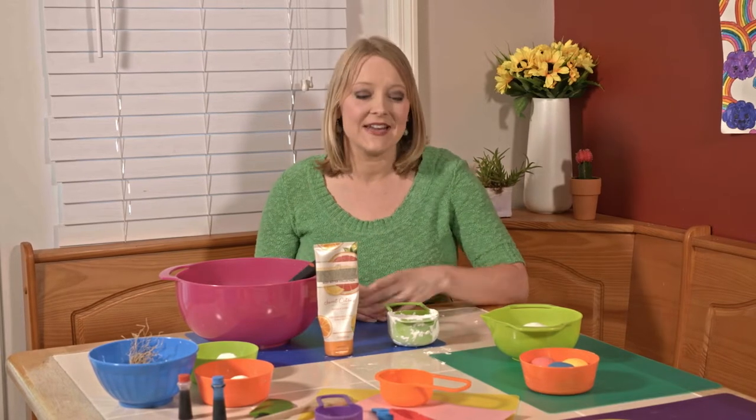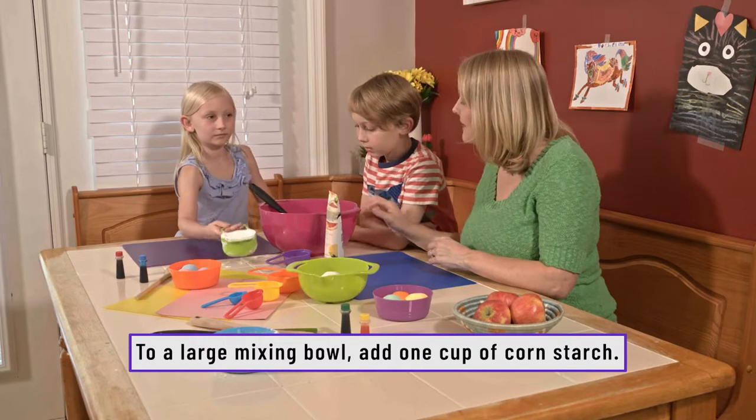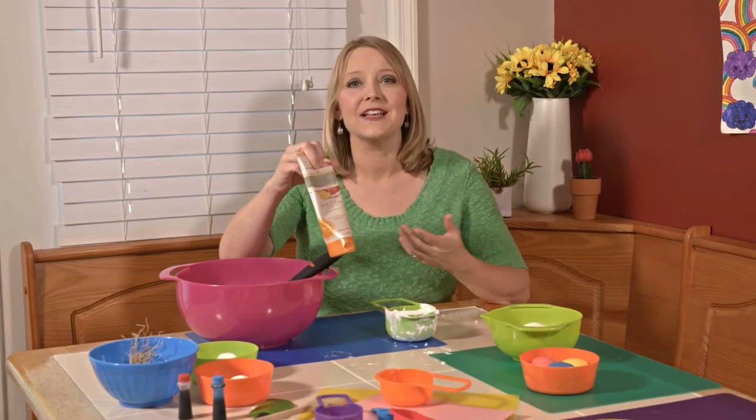Yeah! All right, today we're gonna show you how to make homemade putty. It's super simple. All you'll need is a cup of cornstarch. Rachel, why don't you take the cornstarch and dump it in there. Okay. There you go. About 3 to 4 ounces of lotion. You can use scented or unscented, totally up to you.